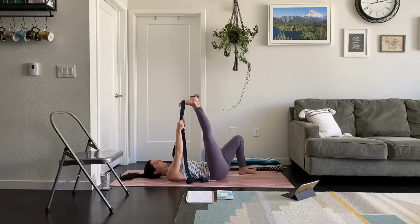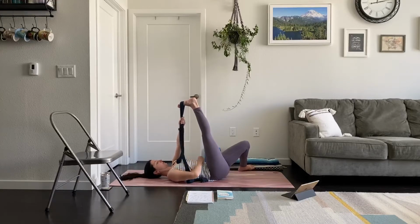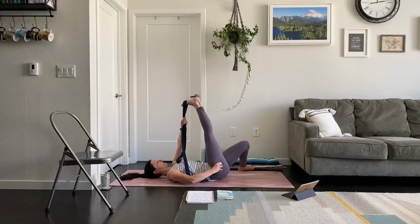And then the final piece is to walk your left foot to the left side of your mat. Come to the inner edge of your left foot. And then hold the strap in just your right hand, your left hand. And bring your right hand into this hip crease that's flexed here. So I like to kind of dig my right thumb in there and then roll the right outer hip manually away from you. This will lengthen your right side waist as well.